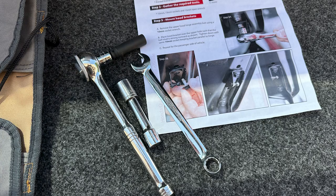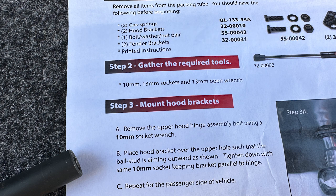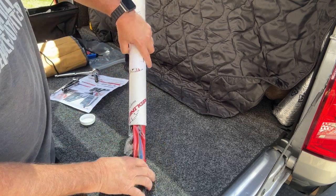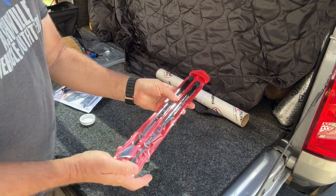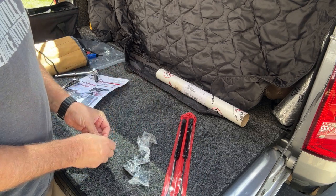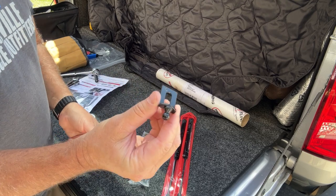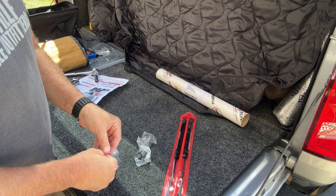Now, if you're taking your car in for a timing belt installation, they might want to prop your hood up so it's out of the way. These struts won't let that happen because once you attach them, they are on. However, a mechanic who knows how gas struts work can still unclip them and lift your hood straight up. I just took care of the timing belt and all the major maintenance on the Ridgeline, so that won't be an issue for a while.